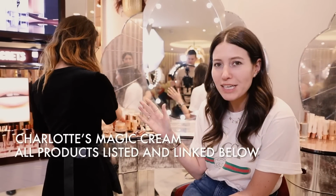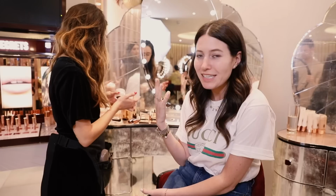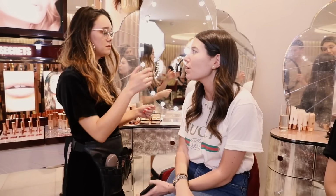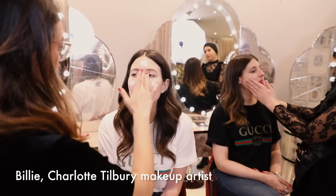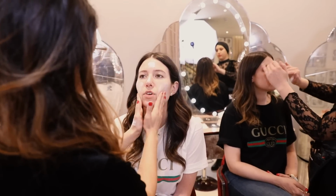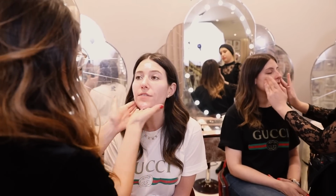The cream that everyone needs to know about. All the celebs use it, and now of course we need to use it. And apparently it just makes your skin plump and beautiful and glossy. So do you need a lot on? No, not a lot, especially because my skin can actually sometimes feel quite oily, so I usually don't really like to have such a thick moisturiser on, but you're telling me that it's really hydrating and actually does feel really nice on.